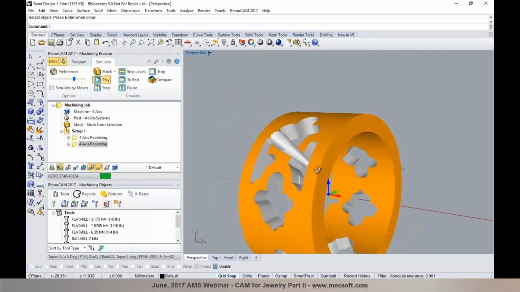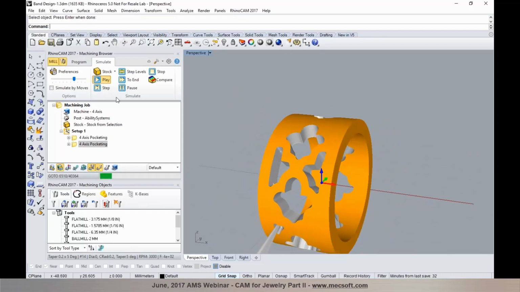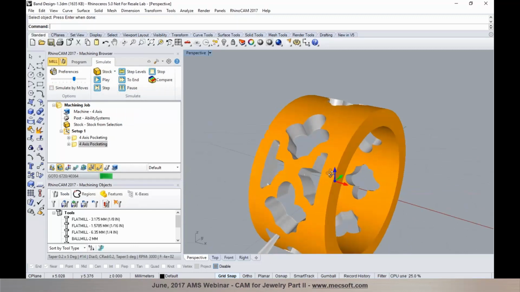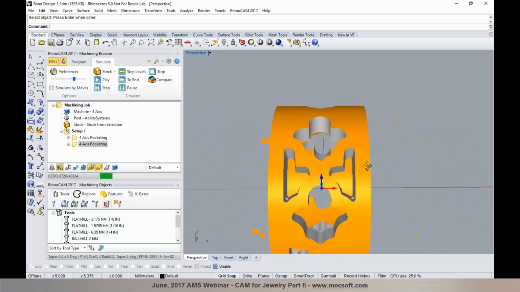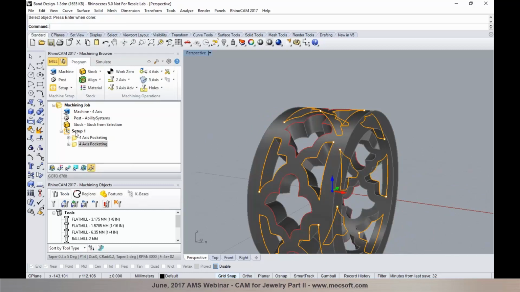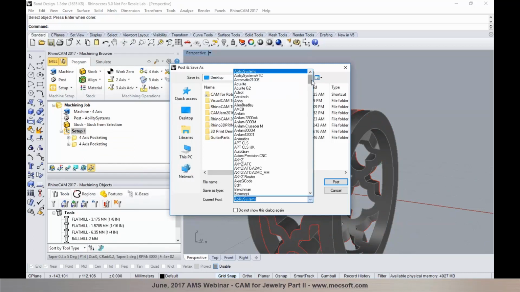You could always select pause and then pick simulate to end to run through the simulation. At this point of time, I'm just going to hit pause so that we can go and cover some of the other topics in today's webinar. So again, once you have these programmed, we could switch back to the program tab and then post-process the output. So I'm going to right-click and post. And for the post processor, I could be selecting a post that's applicable to my machine tool. And I'm just going to pick a FANUC control in here.